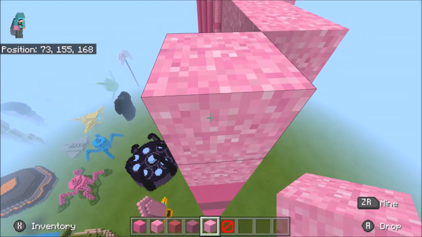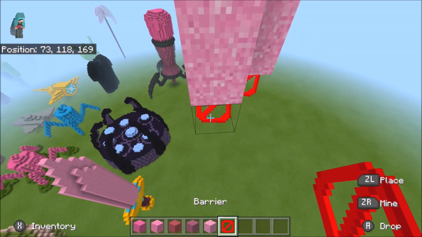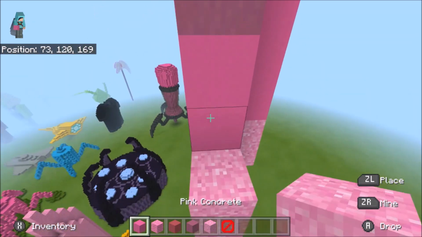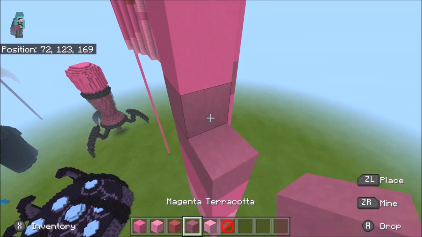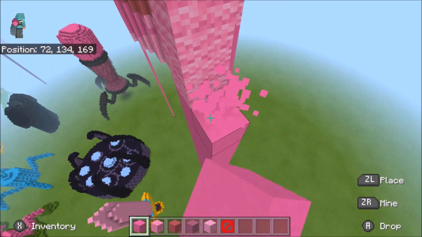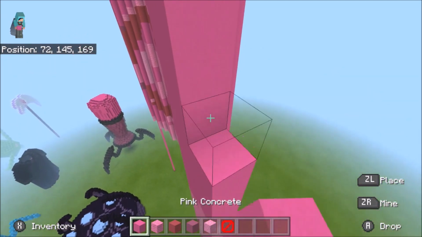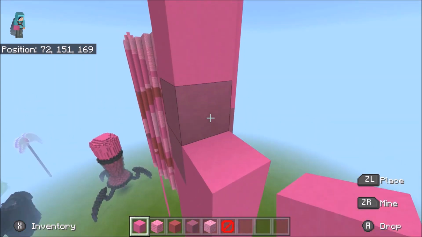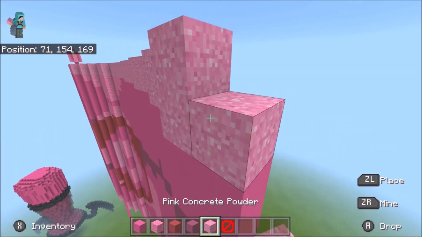Okay, next up, we're going to be expanding the wool and retracting the terracotta. So 1 barrier, 2 powder, 2 concrete, 1 terracotta, and then bring your concrete up to the wool, which is going to be expanding 1. There we go. Pink concrete, bring it up 1 so the terracotta's on the top half, and then do 2 and 2.